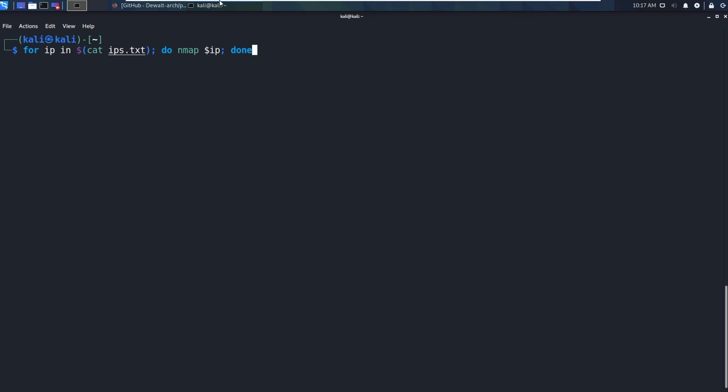So this is really easy. We're saying, for every IP address in this list, and all we're doing is catting out this IP list that we just had. It's going to take the first IP, then run the nmap scan, and it's going to come back and run the next one. Until this list is completely done, it's going to keep going through this loop. That's all it is, a simple loop. And then we're going to say done.